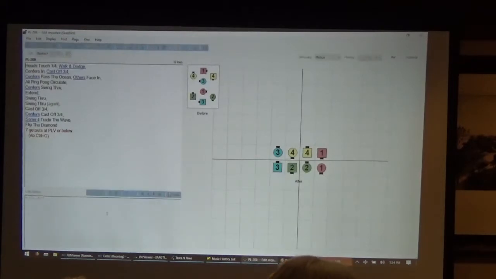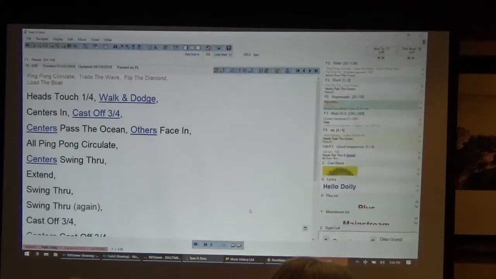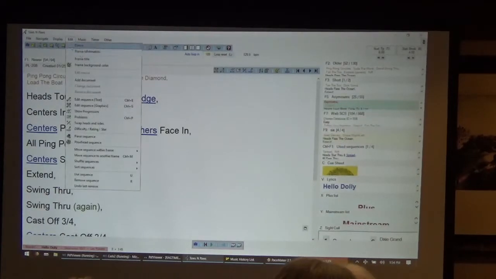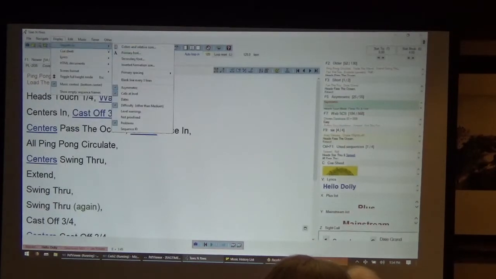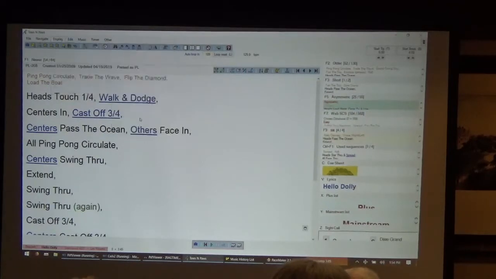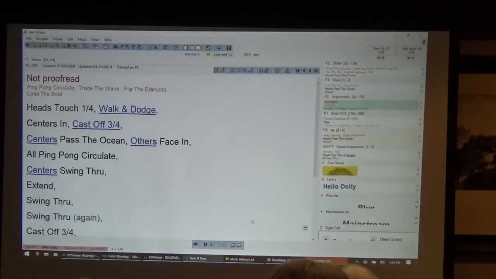Go back. Did you notice that it said 7 get-outs there? So when you get to a place in the choreography and you say, well, maybe I should get out here, if you don't want to think of a get-out or write your own get-out, you can choose one of the pre-written get-outs that are in the program. I didn't have the flag set to put it at the top. So here it says not proofread. So it means the sequence will not resolve. And that's by default that goes up there. But since I know all mine resolve, I might as well put that on for ours. Yes. Say that for ours, right?